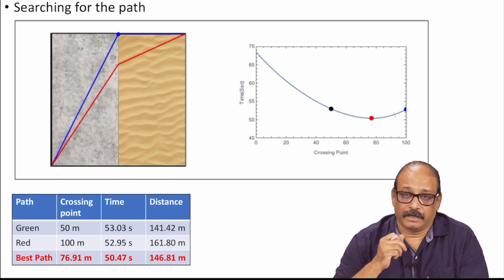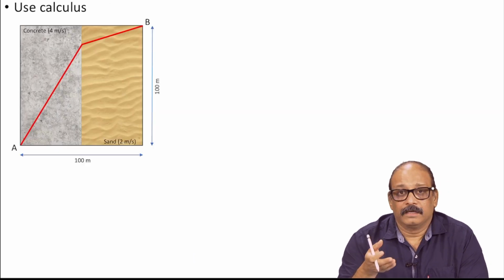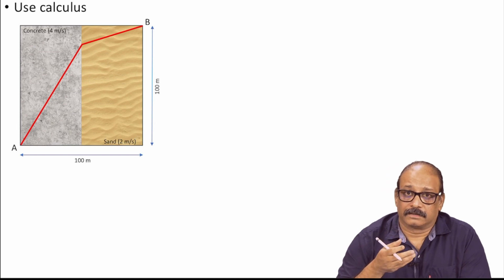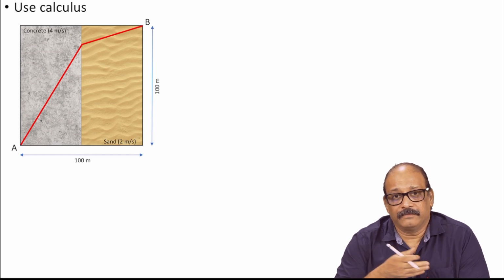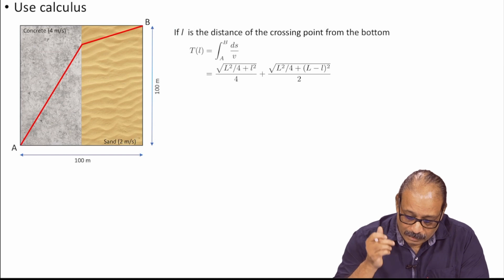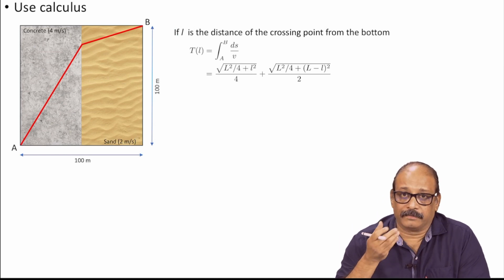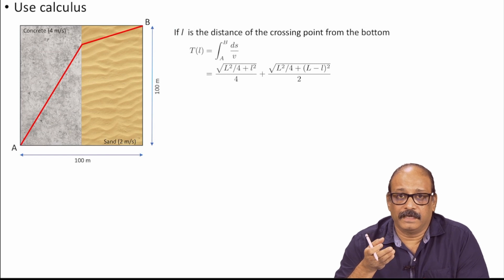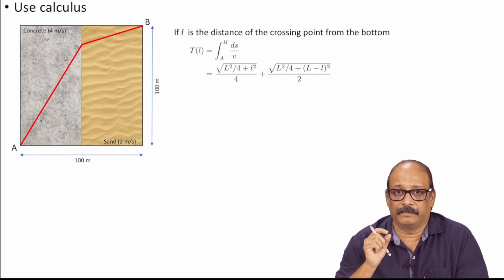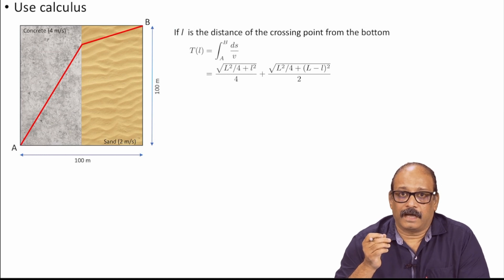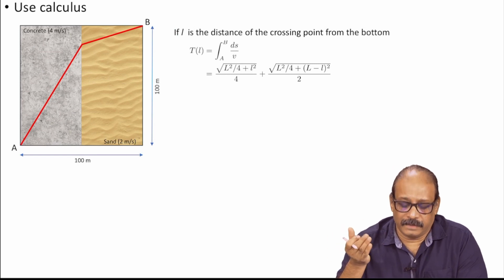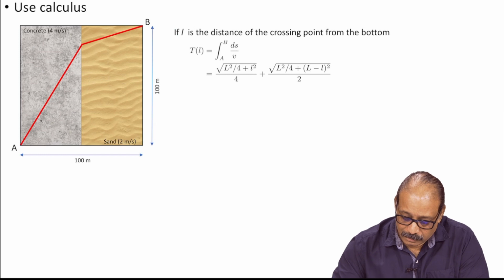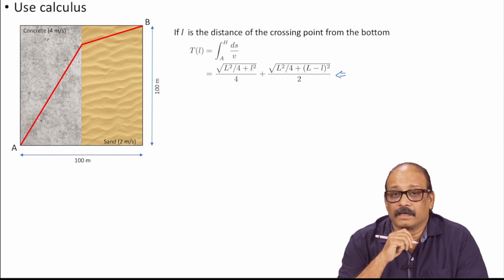Okay. Now, there is another way, use calculus. See, since we already have figured out the nature of the path, calculating the time for this path is very easy. So, the time can easily be given by an integral of ds over v, where ds is a small length element along the path, and because the velocity on the concrete side is fixed, and the velocity on the sand side is fixed, the formula can be immediately integrated to something like this. So, here is the time.